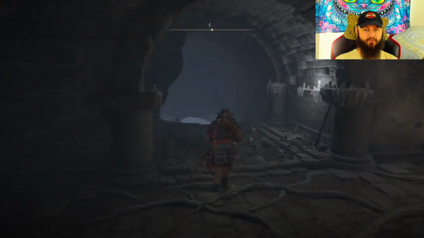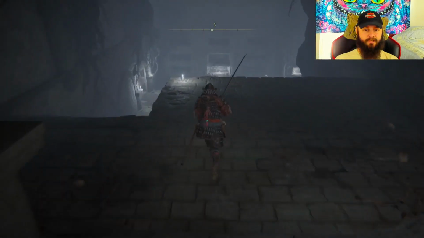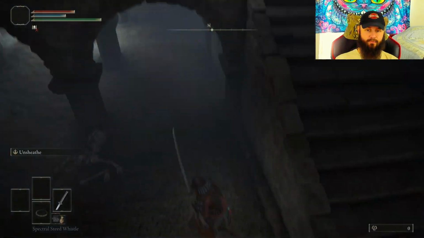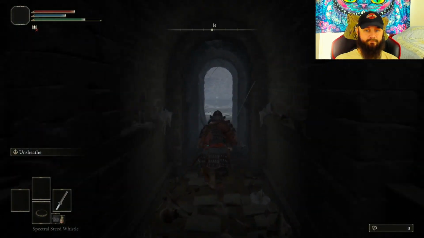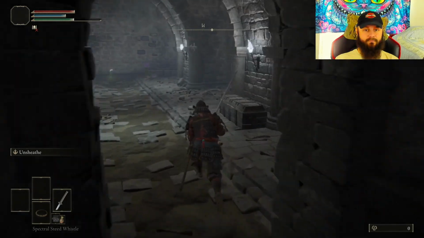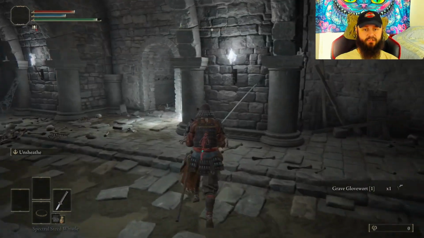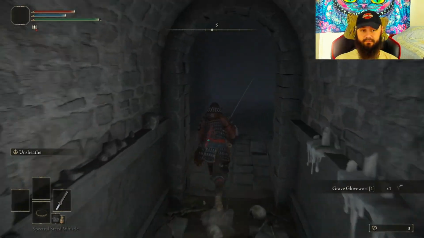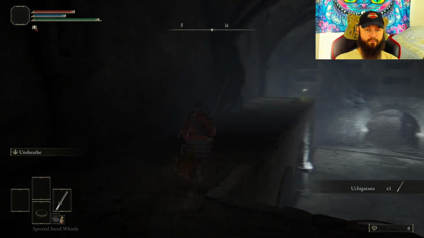I'm gonna take a left over here. Go down. You're gonna jump down and turn around. You're gonna run in here, take a left. And we're gonna definitely collect these. These will level up your summon. And this is the thing that we want right here. We want another Uchi Katana.